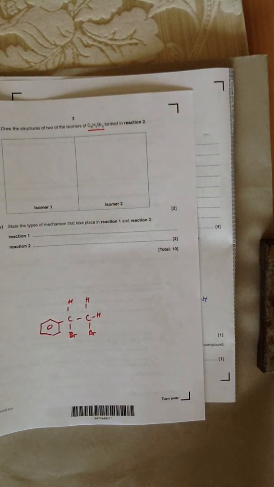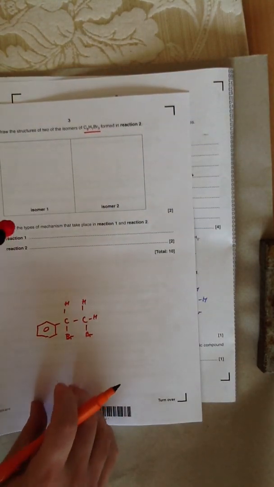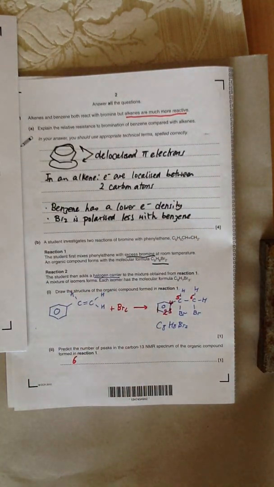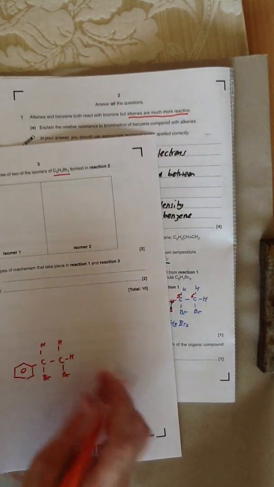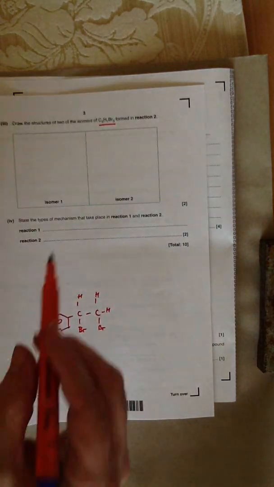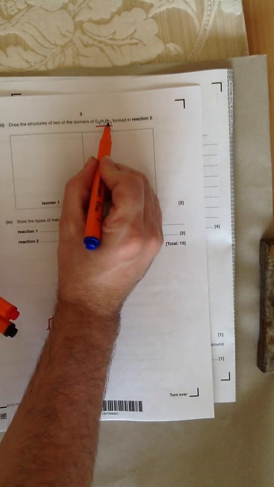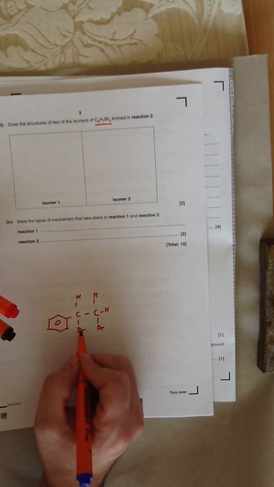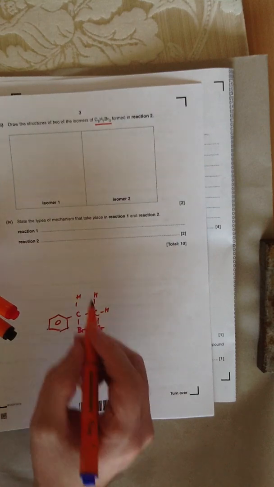You can have bromination of the benzene ring. We know it's bromination of the benzene ring because the question says a halogen carrier, and a halogen carrier is when you brominate an aromatic ring. We could brominate there, there, or there. We only get one bromination per isomer because the formula is C8H7Br3, and we know there's two bromines already in the starting material. When you brominate that, we're only going to get one bromine extra in the product.